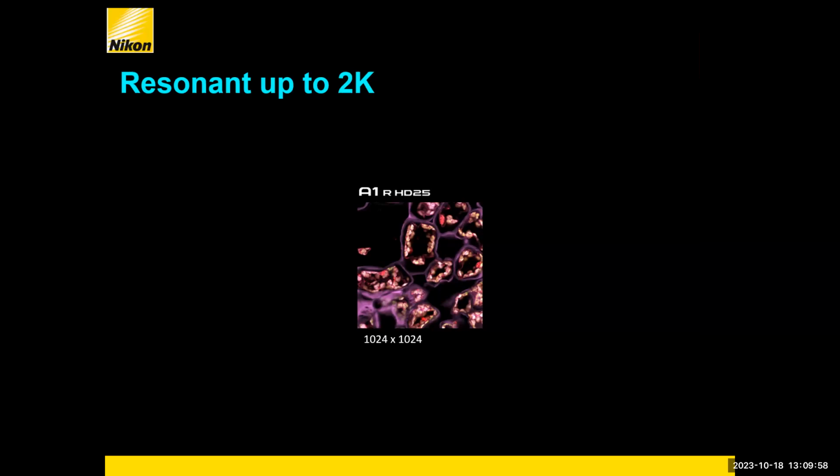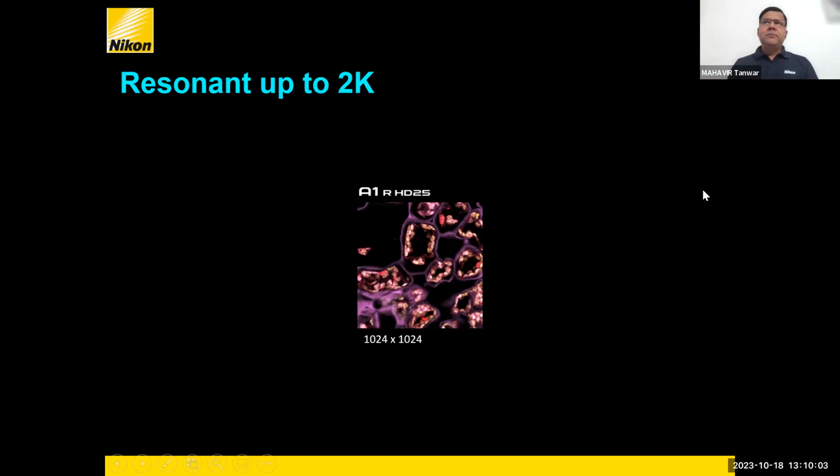Can you explain a little bit the difference between galvo and resonance scanner? So basically, when we are scanning, as I showed a few slides back, there's a 512 by 512 image. I was talking about 1K by 1K images. There are two mirrors which are always moving at a particular frequency. In the case of galvo, they move at a 2K frequency, so the movement is not very fast. One mirror is writing in the x direction, and one mirror is writing in the y direction to create an image. So that is a galvo scanner.